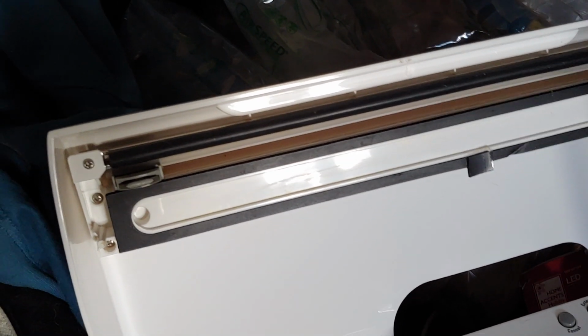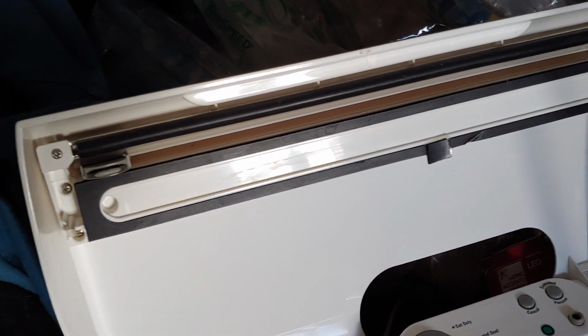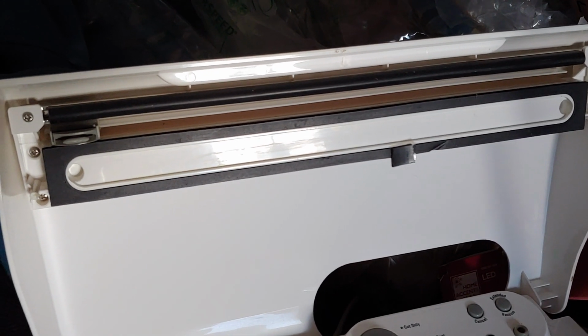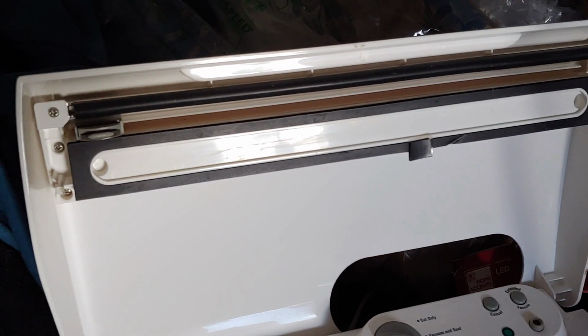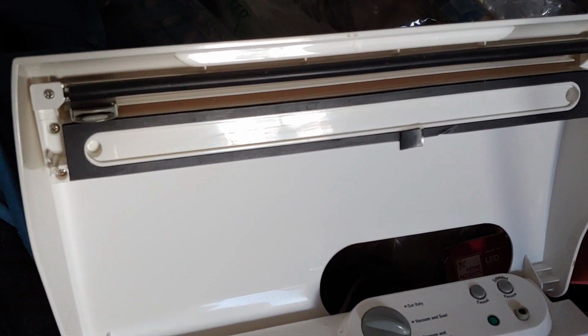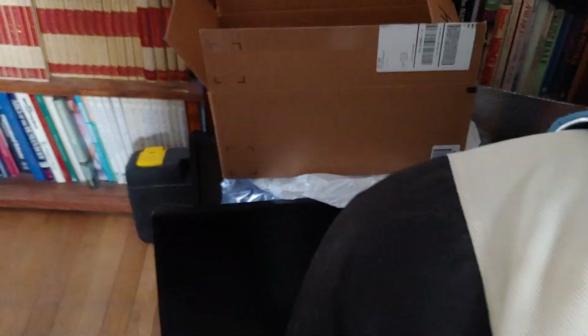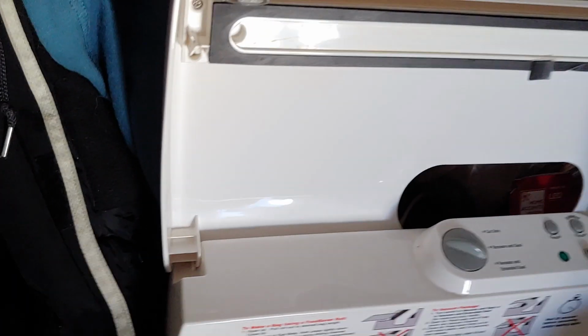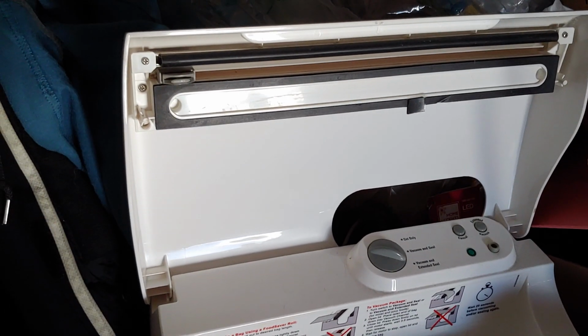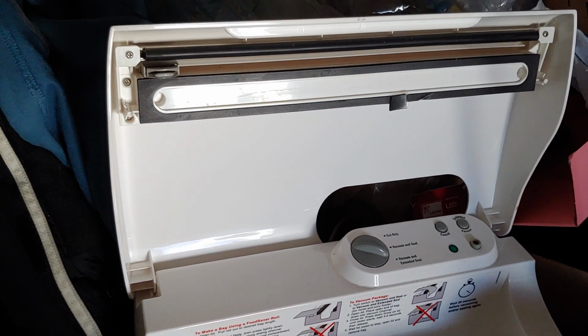I really don't want to throw it away, folks. So if you can give me a hand, that'd be great. If you want it and you want to pay shipping, you can make me an offer and I'll get it out to you. Like I said, I have a box just sitting here. That's the box I'm going to put it in. I don't want to throw it away, so if you want it and you want to make me an offer and you want to pay shipping, we can work something out.